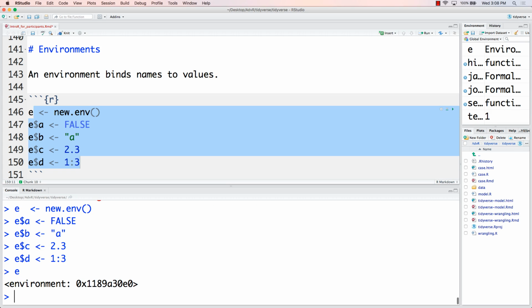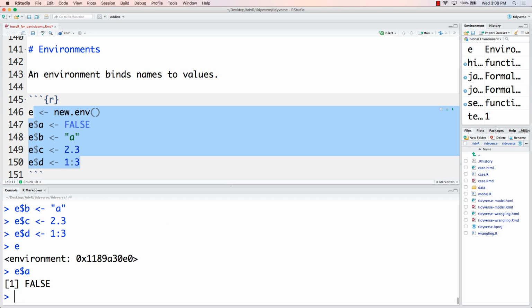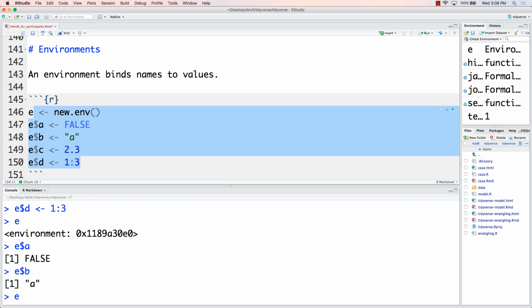If I type out E, it says environment. And now, what can I do with the environment? I can ask questions. I can say, what is the value of A? It's false. What is the value of B? It's the string A. And I can also ask questions that have no answer. If I say, what is the value of X, Y, Z? Well, that should not have an answer because I didn't put anything into X, Y, Z. And it says null. Okay?